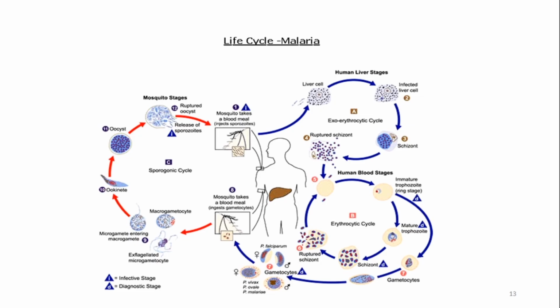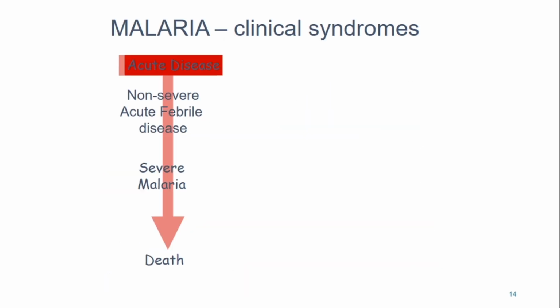Another thing to note is that within the intrahepatic cycle, or the exoerythrocytic cycle, some of the parasites within the hepatocytes, instead of rupturing and infecting erythrocytes, just stay within the hepatocytes. As such, these are called hypnozoites, and they stay resident within the hepatocytes. These are some of the things that cause latent infection, and this is more common in species such as Plasmodium malariae and ovale. This may cause recurrent infections in this category of Plasmodium species.